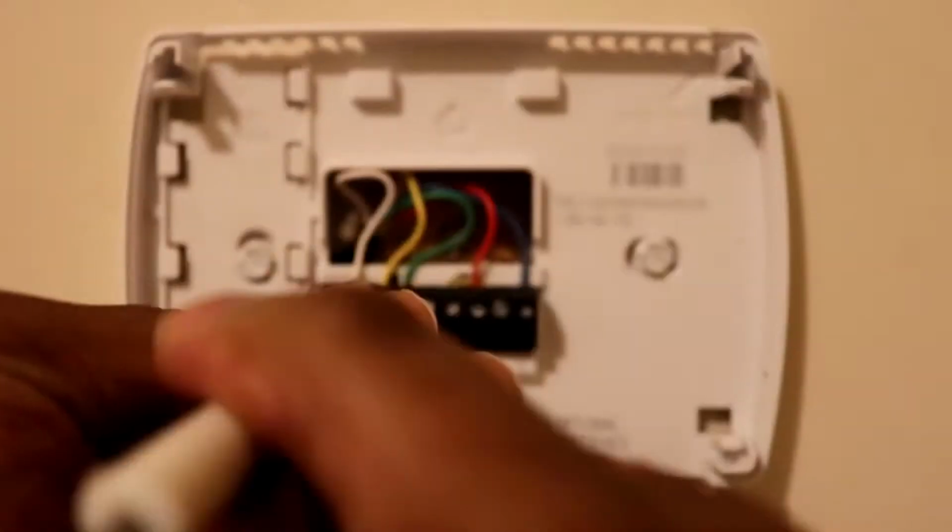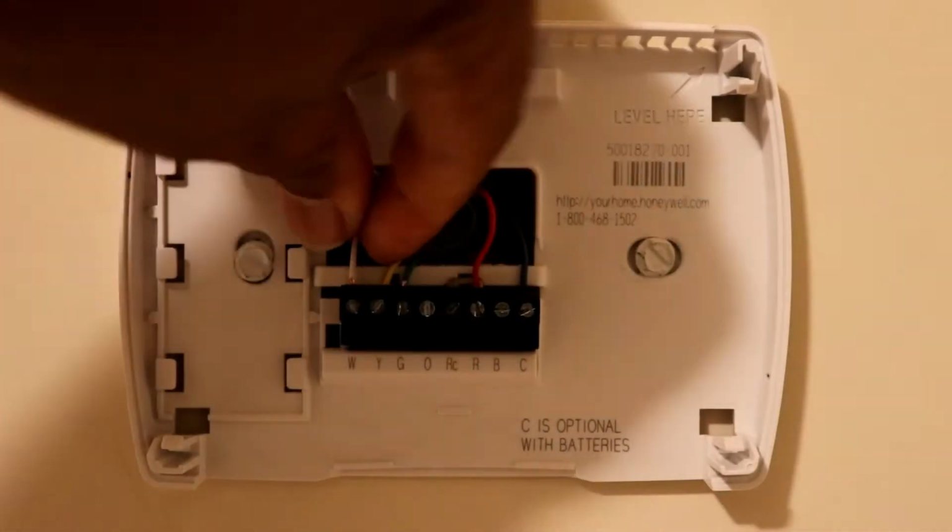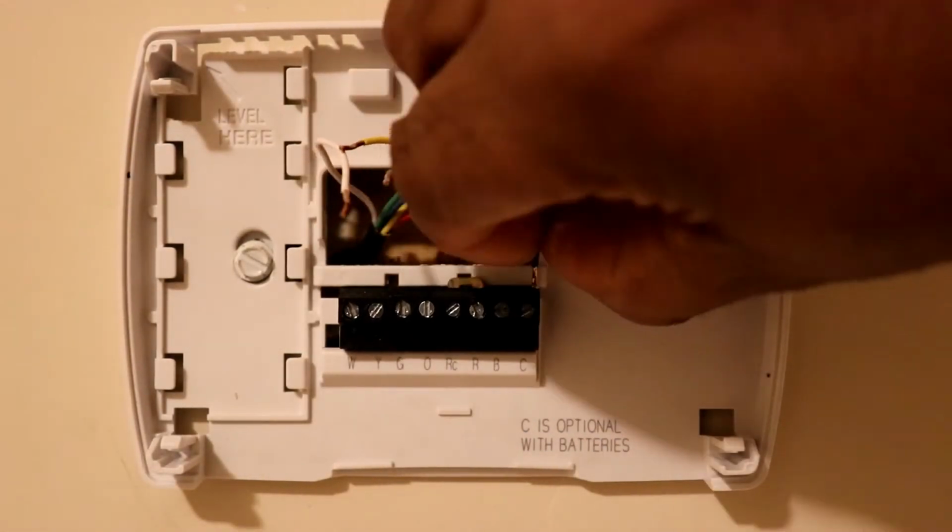So now we're going to go through the process of removing the screws to release the wires and also removing the two screws to release the back plate.